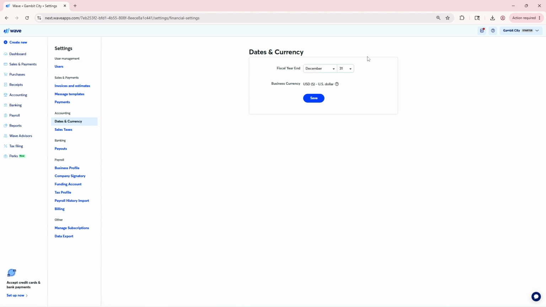This is your main or base currency, the one your accounting transactions and financial reports will use. Even when you issue invoices in other currencies, your books and reports will still be presented in this main currency, which keeps your financials consistent and comparable over time. With that confirmed, let's create an invoice in another currency.